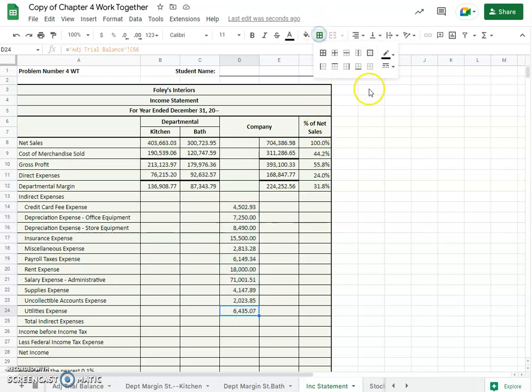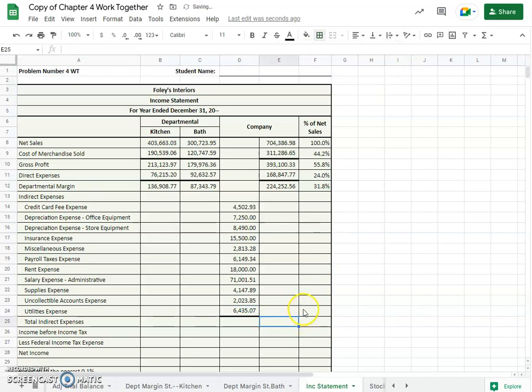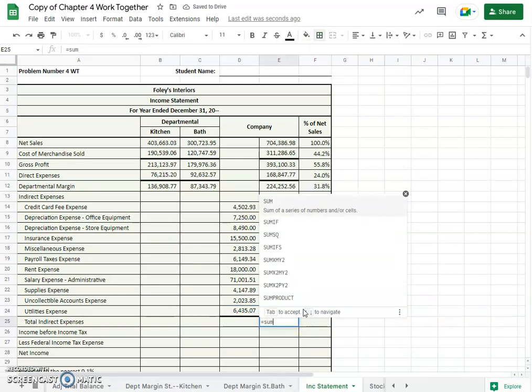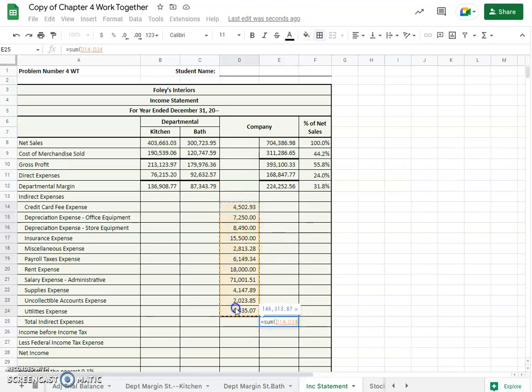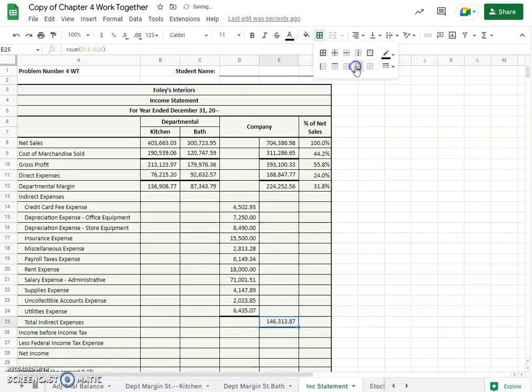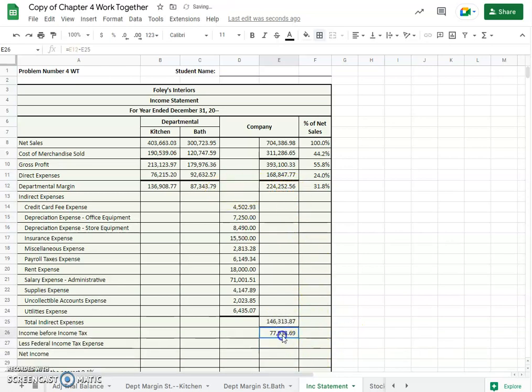And then we're going to add them up. So let's go ahead and put that bottom border there for total indirect expenses. Here we are, and of course stop before your federal income tax expense. We don't put that one up here. Total $146,313.87. We will thick bottom border that number to show another calculation, right? We'll subtract the total of our margin minus the total indirect expenses leaves us with $77,938.69.